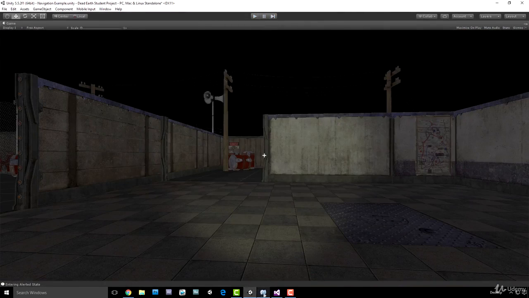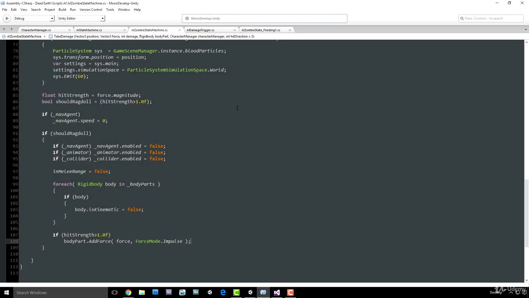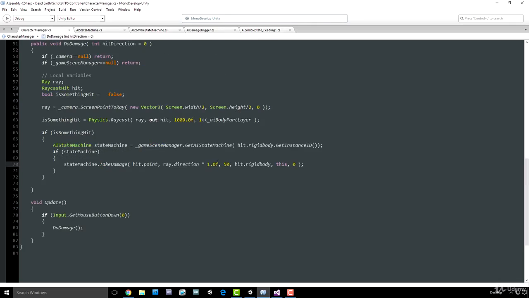Now, the reason she's not ragdolling is actually by the design of our system, and that is, we said if the weapon used to hit Jill doesn't have a strong hit strength, if it's not greater than 1, then we won't ragdoll her. Which basically means at the moment, if she isn't ragdolled, nothing happens. She just carries on about her merry way. And if you go back to our character manager, you can see that that is indeed the case. We are just sending in a unit length direction vector of the ray. In other words, we're applying a force of 1 Newton.